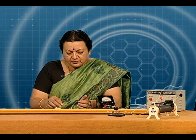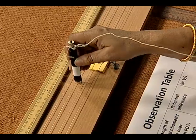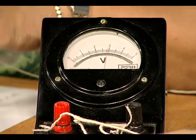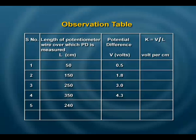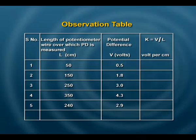We can take any random position also. Let us select any length, any position here, and find out what will be this length, and corresponding to that find out the potential difference. 240 centimeters on this wire, and the potential difference here is 2.9 volts.